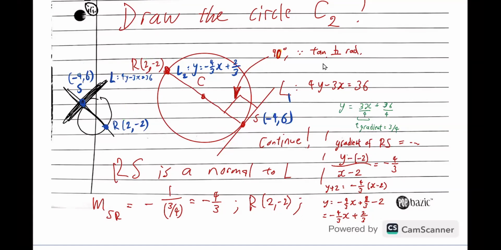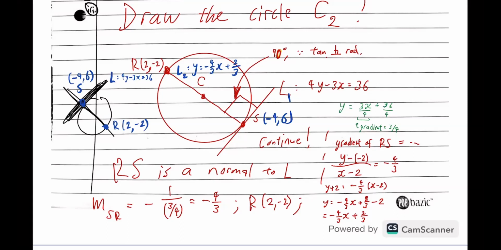Okay, so even though we started with a wrong diagram, because we are following the procedure of simultaneous equations, we never make too many assumptions, like the x coordinate of R is smaller than S, which is clearly wrong. 2 is not smaller than negative 4. So we are able to still get the right answer. That's the power of coordinate geometry. That's all I want to say for this question. Can I move on?